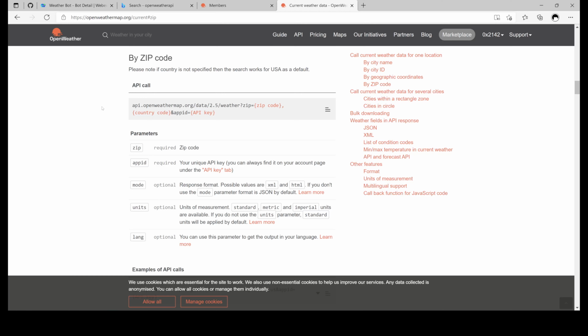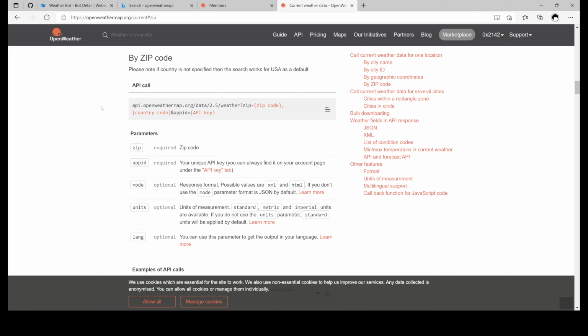So in this, we're just going to make an HTTP GET request to api.openweathermap.org/data/2.5/weather. And then we're going to provide a couple of parameters to it. First off being the zip code. The country code is optional. If it's not provided, by default, it will assume US. And then we provide an app ID parameter, which is going to be our API key. Optionally as well, we can provide a language and units if we want to.